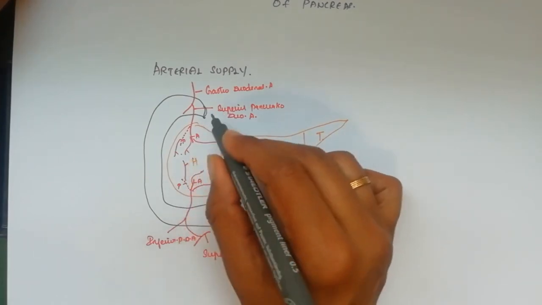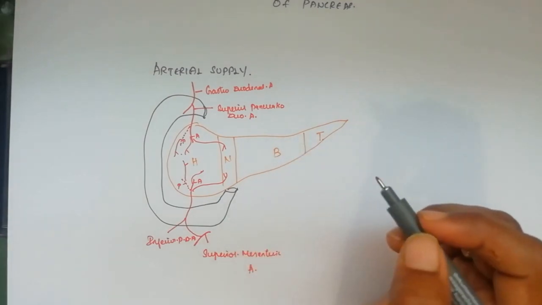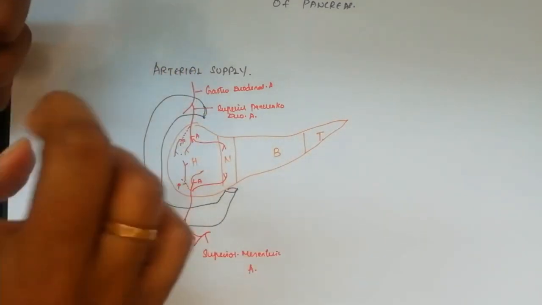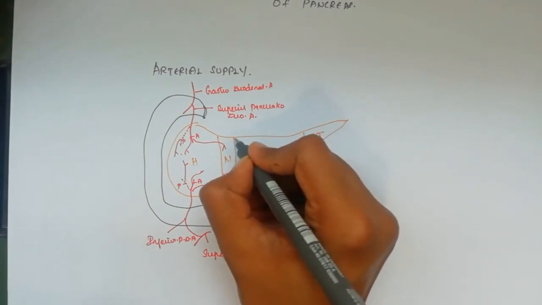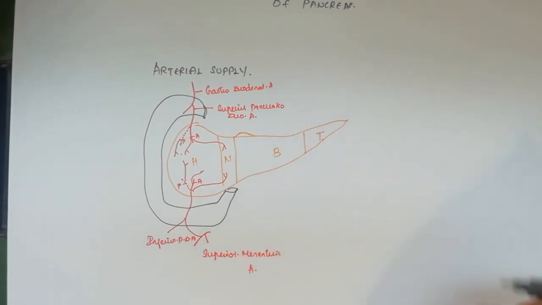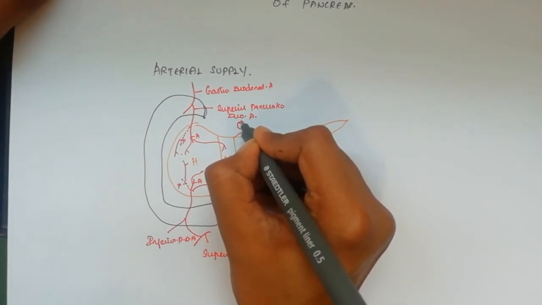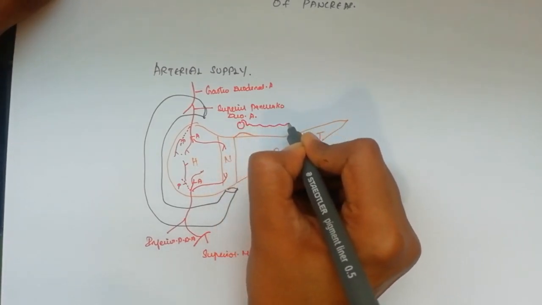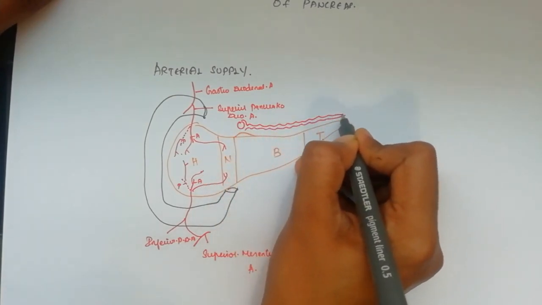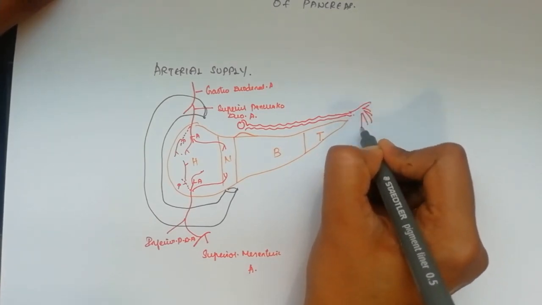Venous drainage: we have an important vein which is seen behind the neck of the pancreas. So we have our pancreas, and this is the neck region. In the neck we have an important vein formation, that is the portal vein, right? The superior mesenteric vein joins with the splenic vein to form the portal vein. So this is the portal vein which is formed behind, and this is the superior mesenteric vein, and this is the splenic vein.